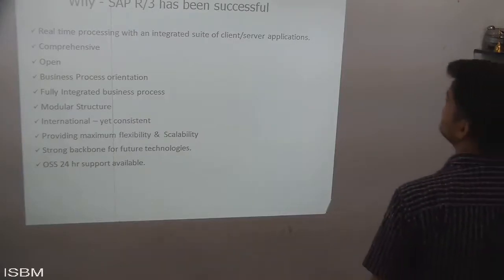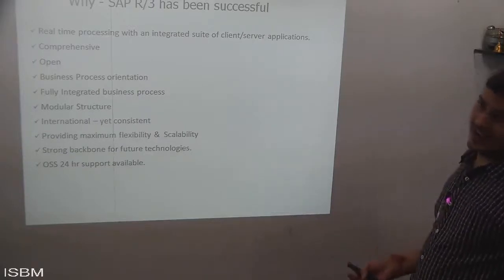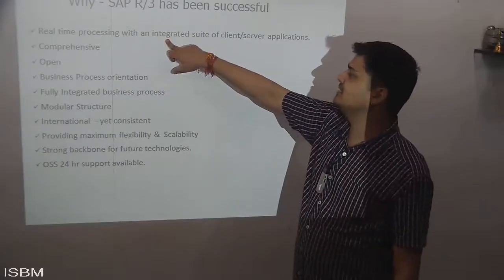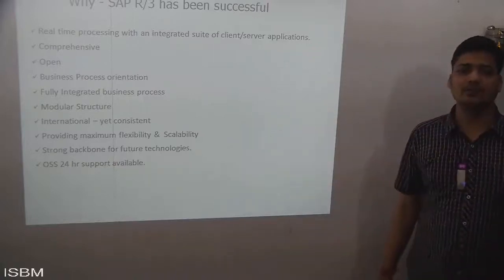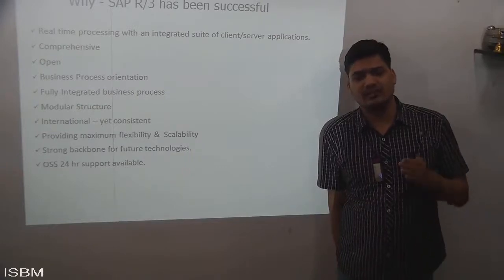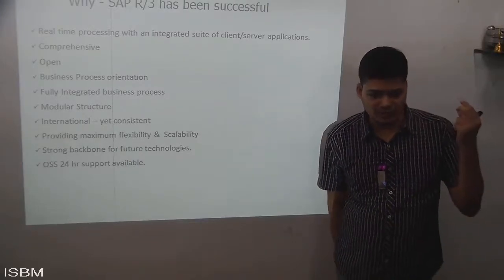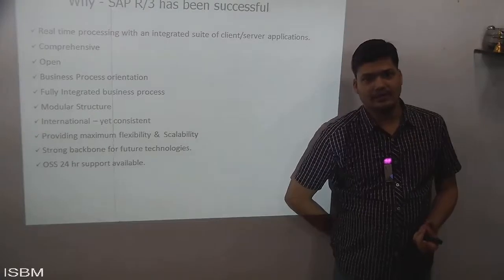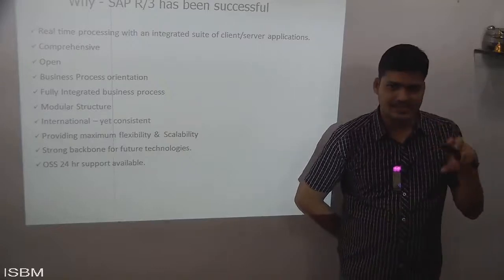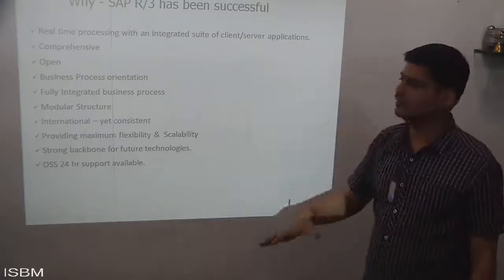Then why has SAP been successful till now? Why is it so successful that Fortune 500 companies have taken SAP ERP? Over here, see, real-time processing with an integrated suite of client-server applications. I have told you this is real-time. You will not get any data which is not related to your work. Whatever data you get is the real-time picture. If you sell 10 products of your organization, you will get only the data of those 10 products, their sales orders and everything. You will not get any fake data over here.